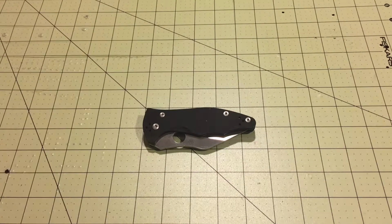Hi YouTube. I thought I'd do a review on a fairly old knife that a lot of you probably recognize and at least have heard of. This knife is one that I didn't even know they still made, but I just saw GP Knives had a new listing on their website for them, so they're still getting them in stock, so they're not discontinued, and I didn't even really know that.